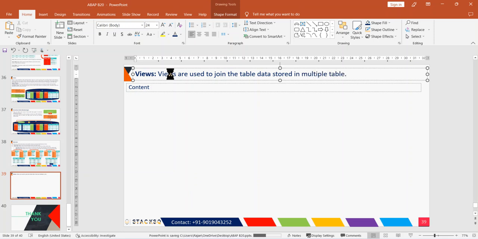Okay, so views are used to join the table data stored in multiple tables.